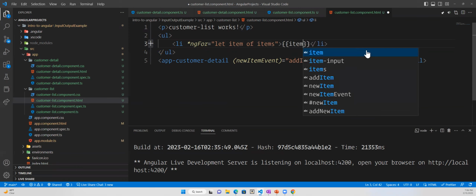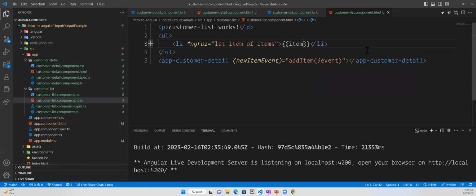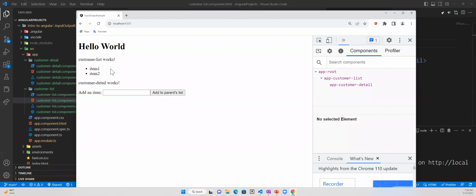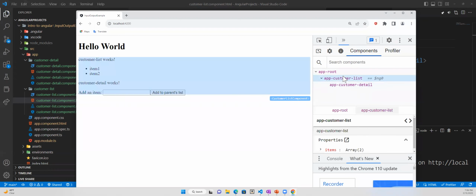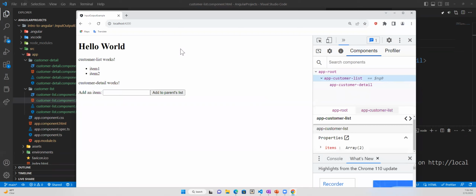I think that would work. Okay, so far we've got item 1 and item 2, and if I add item 3 now, you'll see that item 3 comes out. That's the workflow from the child.